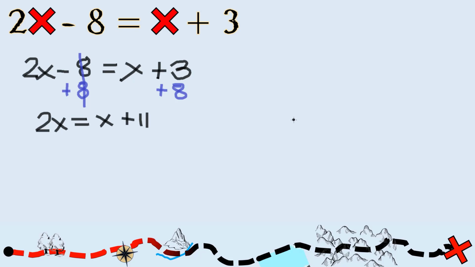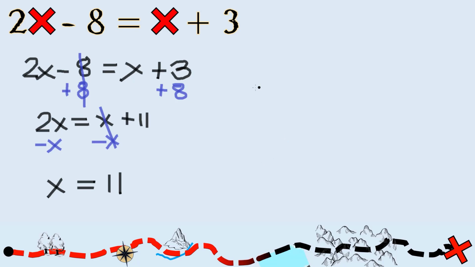Next, look at our right-hand side. We have our unknown there as well, so we would like it to be part of the left-hand side. Hence, we need to remove that from that side by subtracting x, so that x minus x becomes 0. Do the same thing on the other side. So you will have this. In short, 2x minus x, you will have your x equal to, what remains here is 11. This should be the value of the unknown that is found on both sides of the equation.